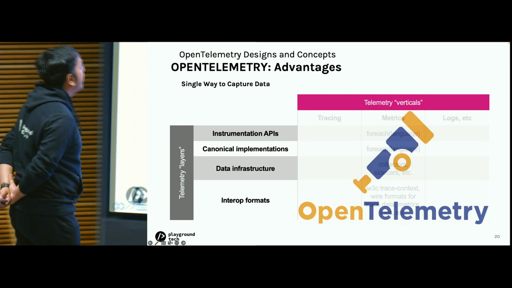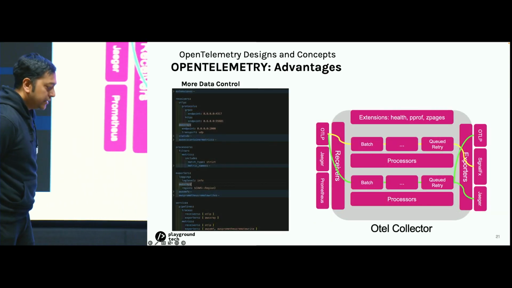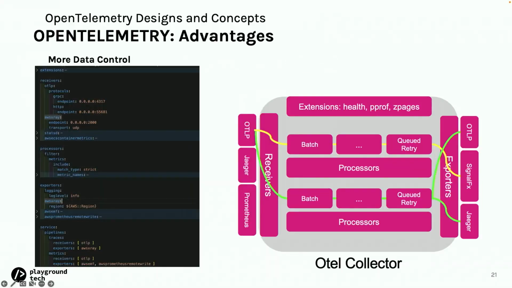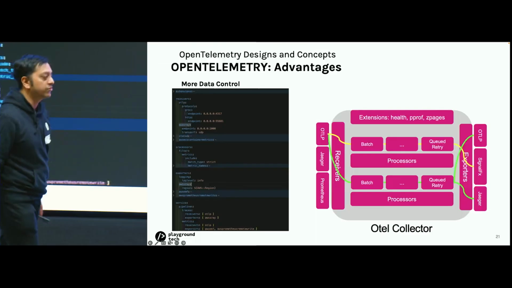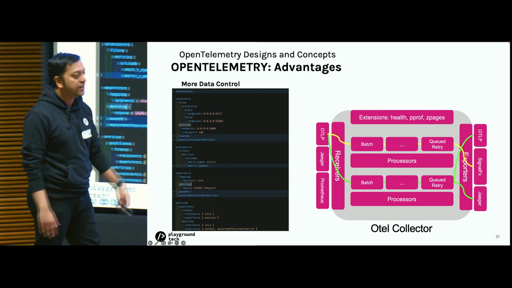And yeah, the second point is the single way of capturing data. You end up having a configuration file, which you can see on the left of my screen, and that configuration file gives you the flexibility of maintaining a centralized space where you can mention all the customization that you need to do. I'll show you how we have done that in the real world. But for example, you can see the Prometheus endpoint. Let's say going ahead we need to use something like New Relic, or there is a new tool that is coming up.